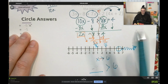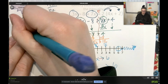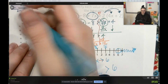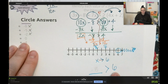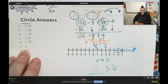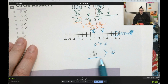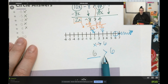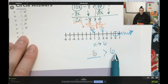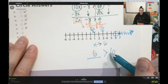My next number is negative 5. Is negative 5 greater than 6? What about negative 2? Is negative 2 going to be greater than 6? No. Is 0 greater than 6? No. Is 4 greater than 6? No. This next one's where it gets tricky. Now we've got to know and understand what these signs mean. Is 6 greater than 6? They're equal to each other, but is it greater than itself?